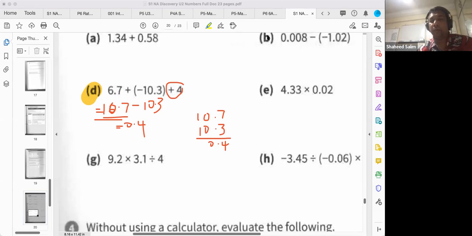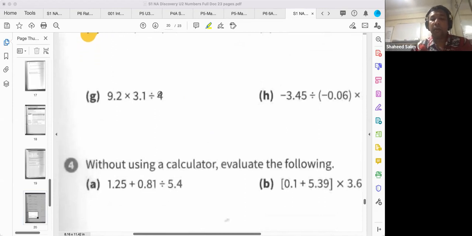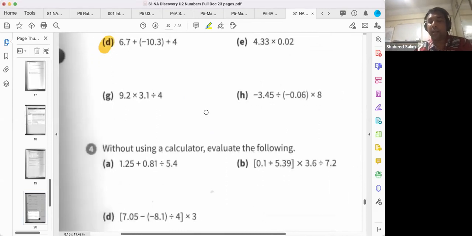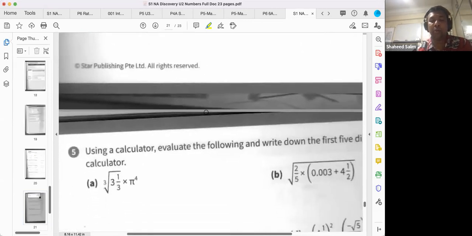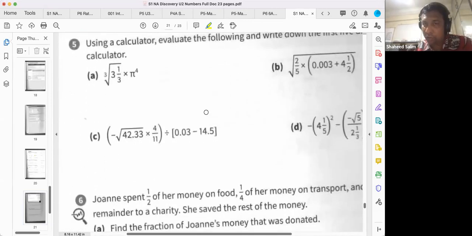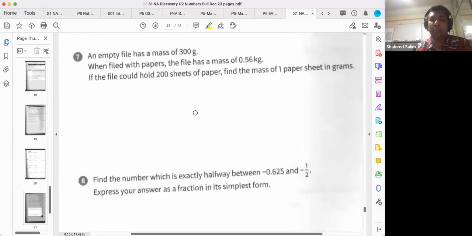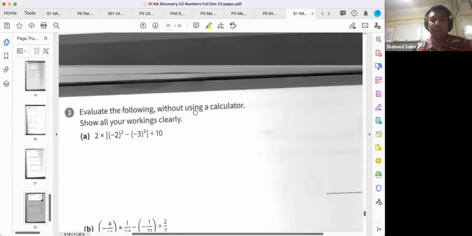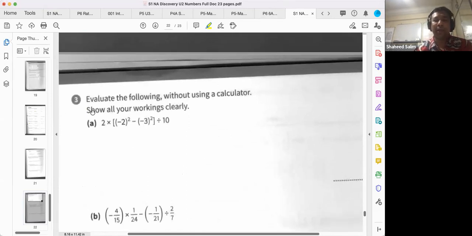Okay, now this one you got to be clear. Now again, without using a calculator. This one no need. I think this one you try in your school, okay? If you get stuck and you want me to go through this topic, no problem. But now, towards the end of the lesson, I give you this, you will become zombies. This one is okay. You try now. Remember, do the bracket inside the bracket first.